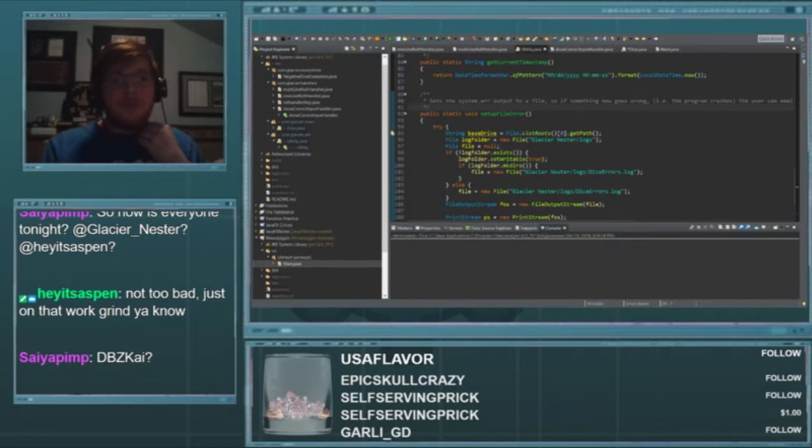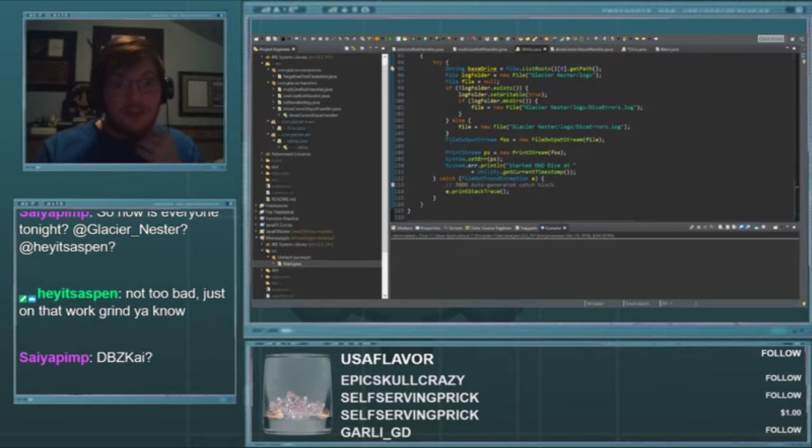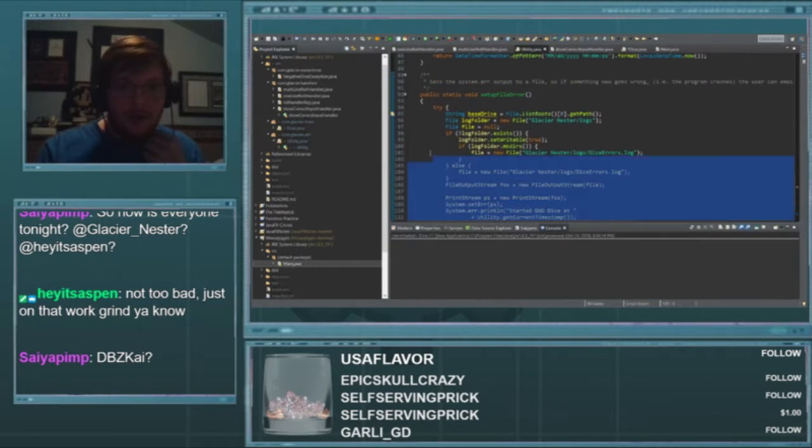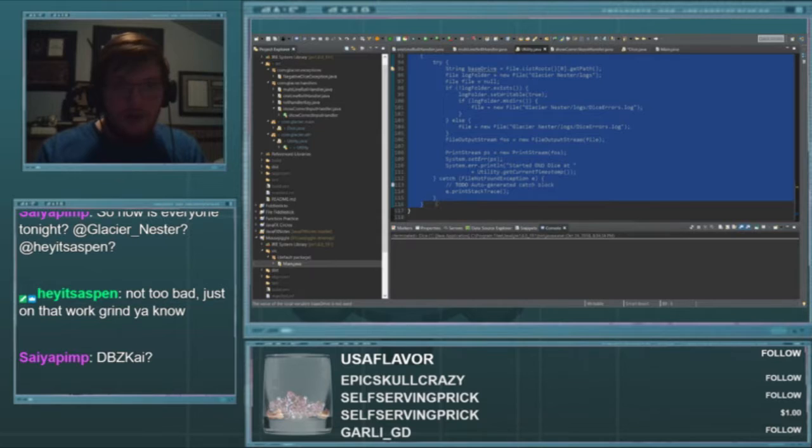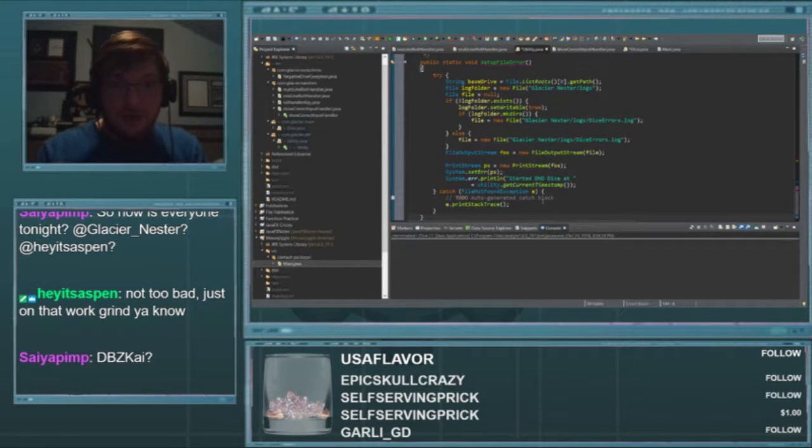Oh yeah, we should probably set the system out to a log file as well. But I don't really use the system out in this program. Tell you what, I'm going to do that anyway, just super quick, because it's the same process. We're going to duplicate this method, and instead of errors, first of all, system.setOut, and then instead of dice errors, just say dice log, and then setup file out.